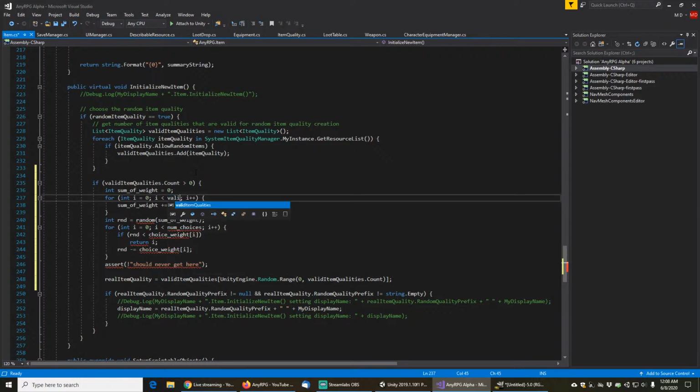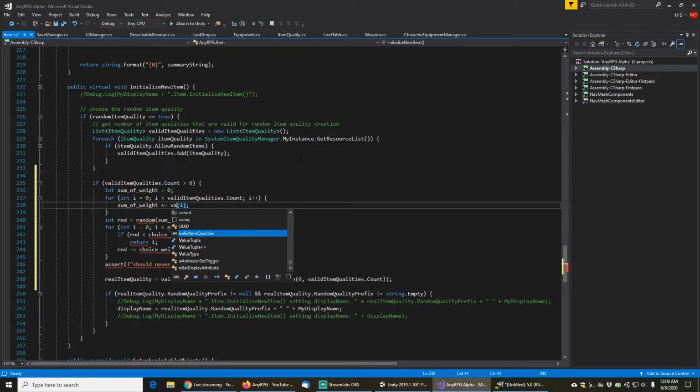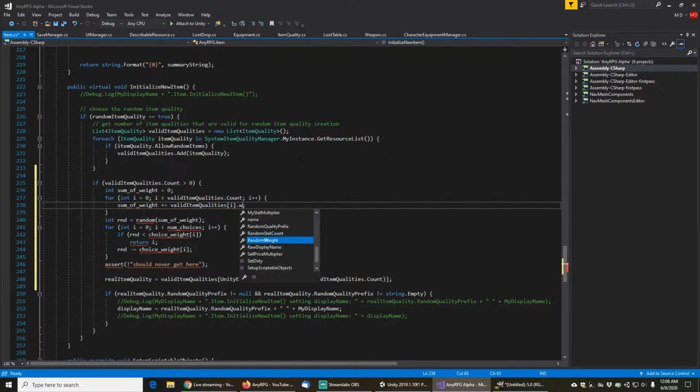So while i is less than valid item qualities dot count, the sum of the weights plus equals valid item qualities i dot random weight.